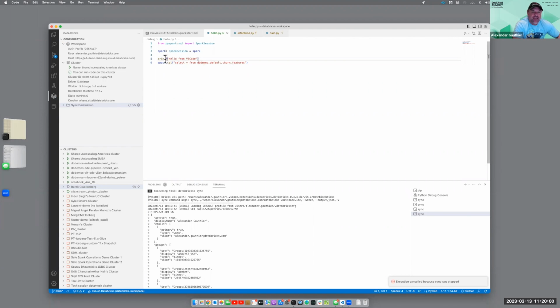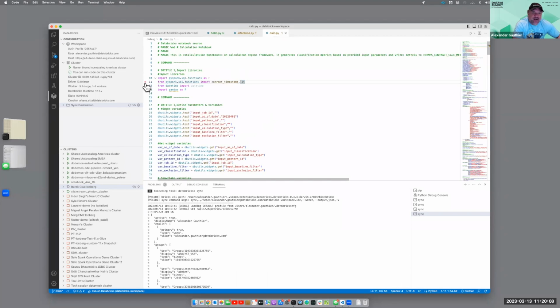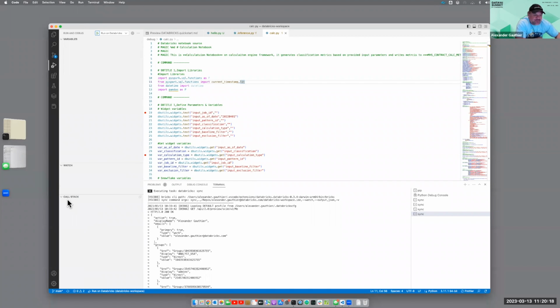I can actually add breakpoints as well, so I'll follow the execution there. This is not very complex, but if I had a larger file here, I could put breakpoints in place. As we go through the execution, we'll stop there and you can look into execution variables. If I'm watching variables, I can add some watches in here.